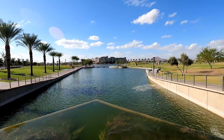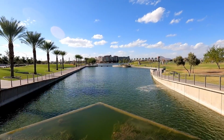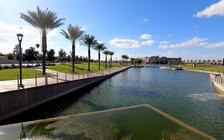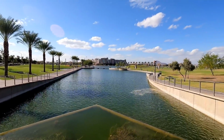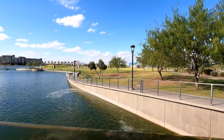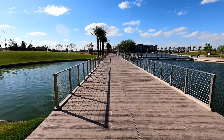I was trying to figure out a way to stick my camera in there, but I couldn't figure out a safe way to do it without possibly losing my camera. But yeah, this place is just gorgeous. There's a path that runs along the river thing that goes through the park, and there's playgrounds and sporting facilities and all that, and it's also very close to where the Cubs spring train at the new stadium that was built over here recently.